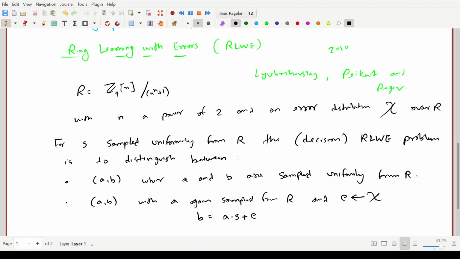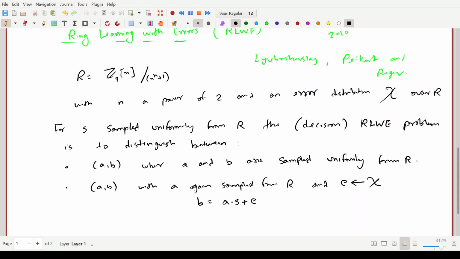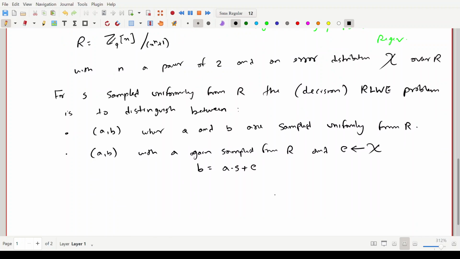This is also a hard problem. So what is this RLWE problem? Here you have two polynomials given like this, a and b. You have to distinguish which one of them is of this form. If you are given these two elements, are you able to distinguish or not? That is the question. There is a quantum reduction of this problem to a hard problem in ideal lattices also.